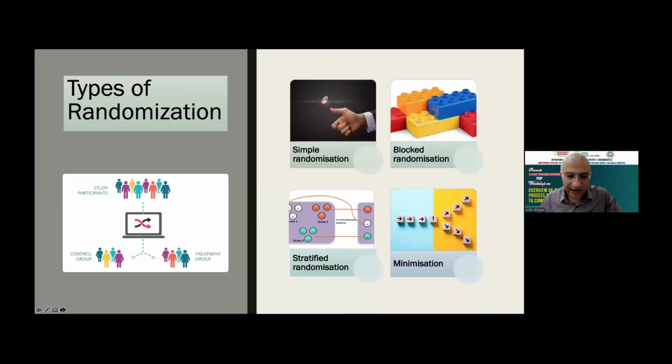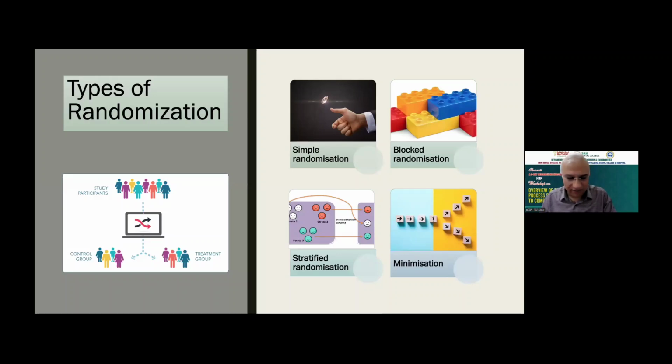Now, there are many types of randomization: simple, block, stratified, minimization. The ones which we usually end up using in our field are the blocked and the stratified kinds of randomization. Simple randomization is based on a single sequence of random assignments, and it's very helpful to maintain complete randomness of the assignment to a particular group. One of the most common ways is just to flip a coin. But as I said, in randomized clinical trials in endodontics, the ones which we are doing most of the time are blocked randomization and stratified randomization. We really do not do the minimization.